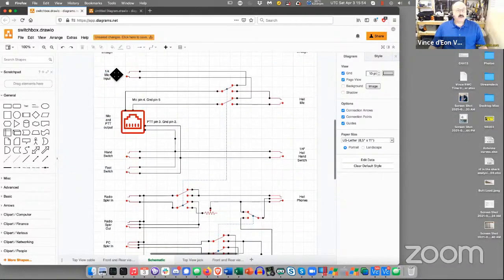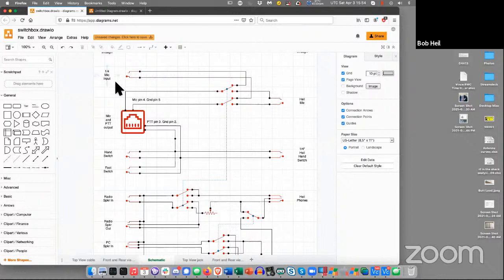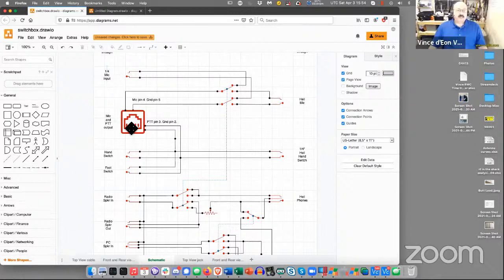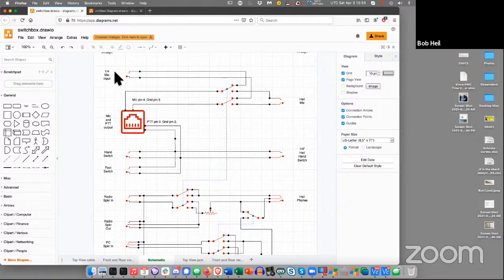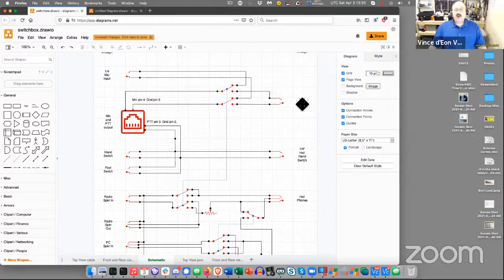I've got that 1/4-inch mic input that I've already shown you, and it's an output from my mixer board, and so I want to be able to send it into the mic pins here, and I've got some PTTs that I want to use any one of them at any time, so I just leave them connected all the time, and I, of course, only use one of them. The microphone, however, I either want to go with the 1/4-inch boom mic, or I want to go with a Heil headset that I recently purchased, and I want to use the Heil headphones at the same time.